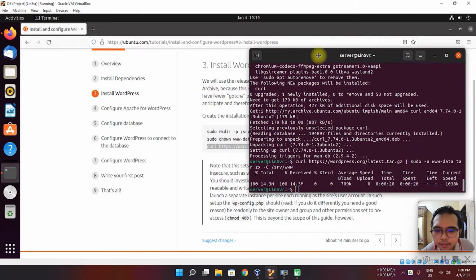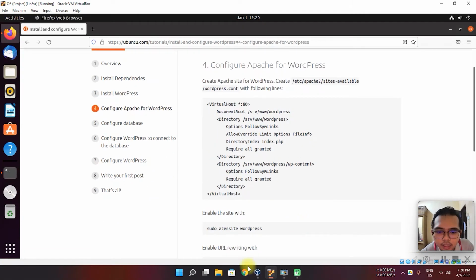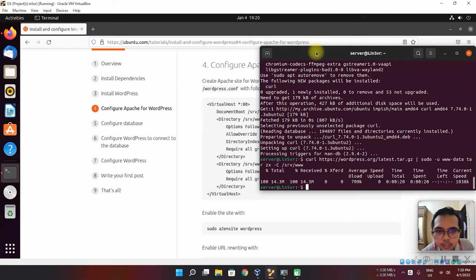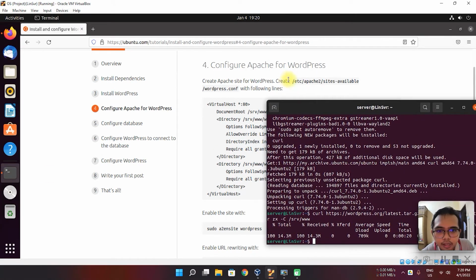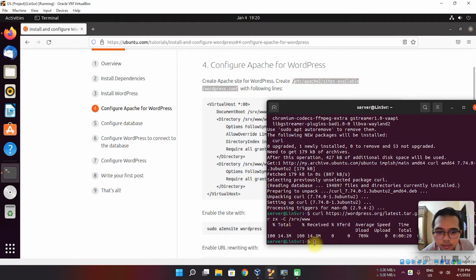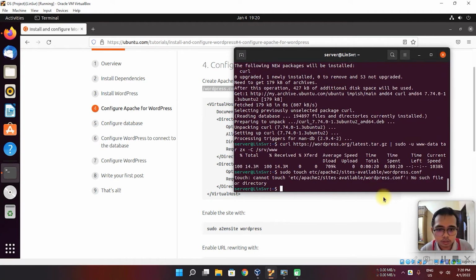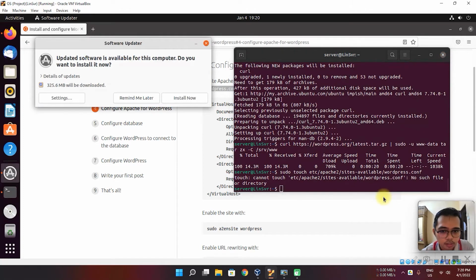Okay, there we are. We have installed WordPress, and then we have to configure Apache itself by creating this file. Okay, sudo touch. No such directory.